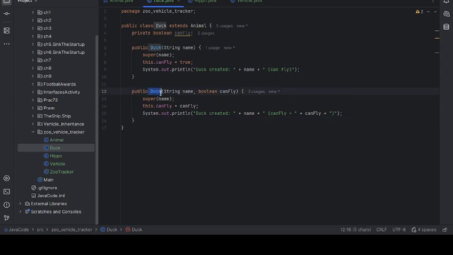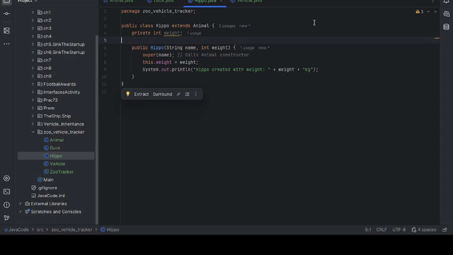So this is another constructor Duck, and the difference here is it takes a second parameter, which is this boolean canFly, and then we just pass the values to canFly over here, and when we print this out, it prints out the name of the duck and whether they can fly or not.